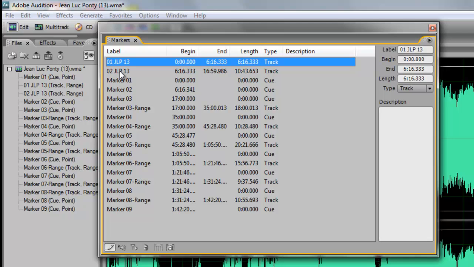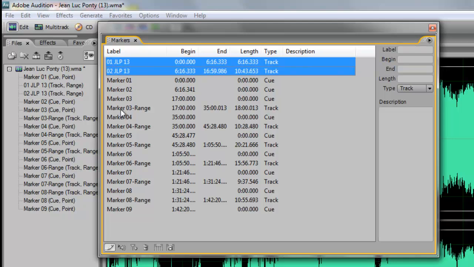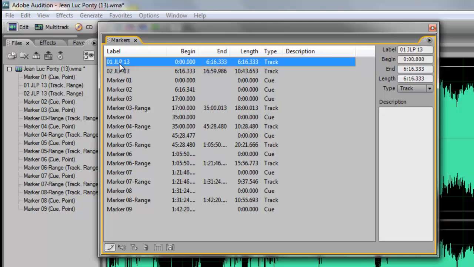Okay? So what we're going to do is select all the ranges. So we've got this. If they're not all together, oh, my bad. Let me back that up. If they're not all together like they're supposed to be, if you look over here at Type, there's Track, Track, Cue, Cue, Cue, Cue, Track.